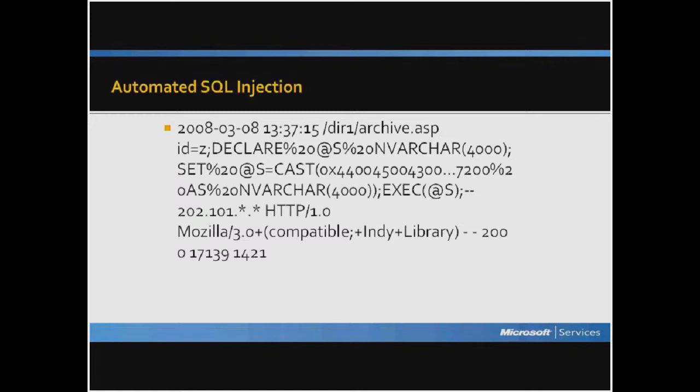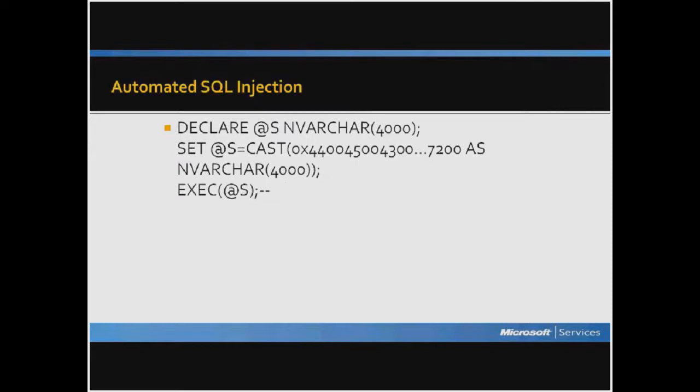injection. So you can see once again the URI query string there, ID equals Z, and then a semicolon, and then a SQL or several SQL commands in a row. And you can see a 200 OK further down, which indicates that it executed OK. It took 17,000 milliseconds or 17 seconds to actually execute. So let's break this down into what it actually means.